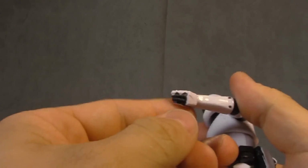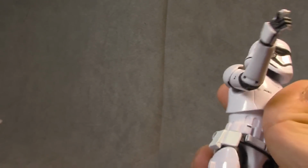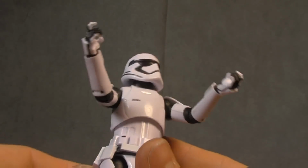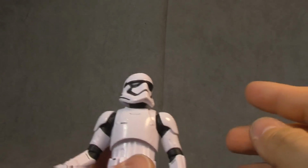And then he has two trigger finger hands, but you would never hold both those guns at the same time. It just looks silly, so that was a poor choice as well. This does plug in to his side hip here, and it plugs in fairly well and keeps it secure and has a place to go, so that's cool. For the figure, not my favorite.